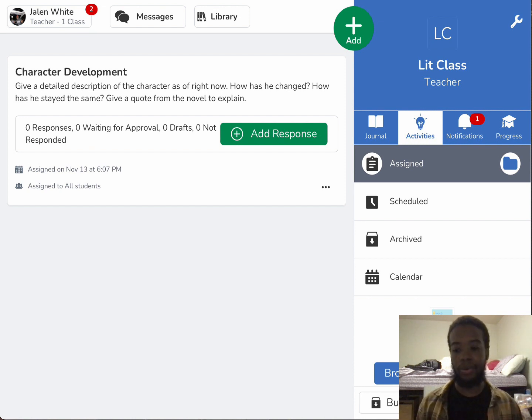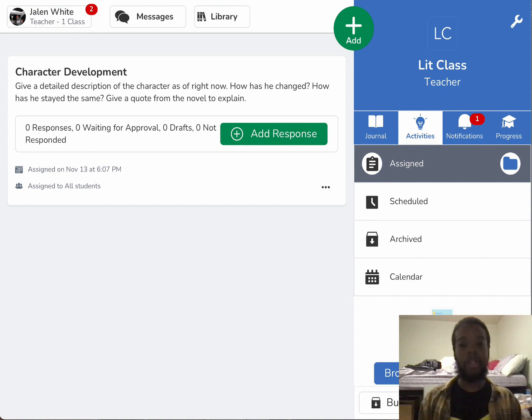Seesaw is great for embedding video and audio, and you can just shoot that right from the website and just drop it in. There you go. Now, what's so great about this assignment is that progressively you can see not only the progression of their respective character in the novel, but also their prowess as an oral presenter.